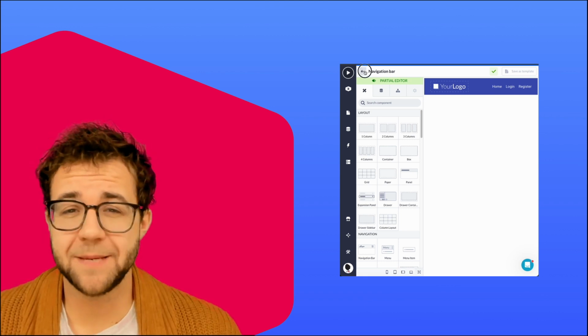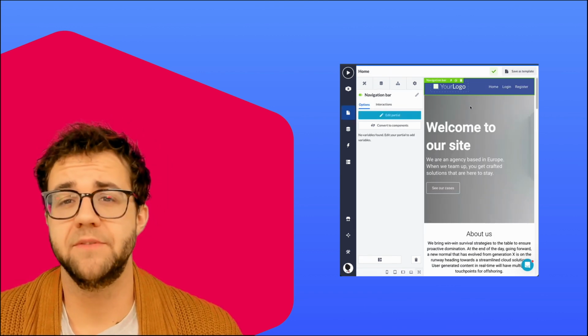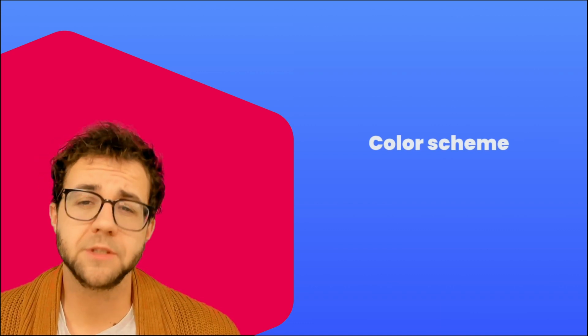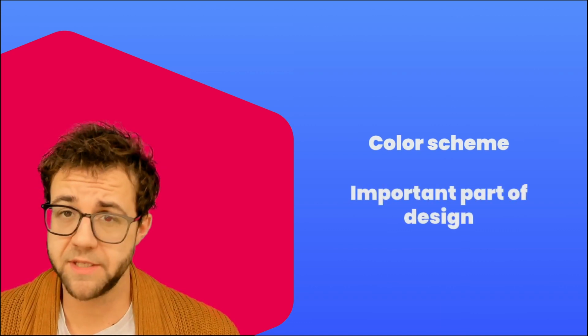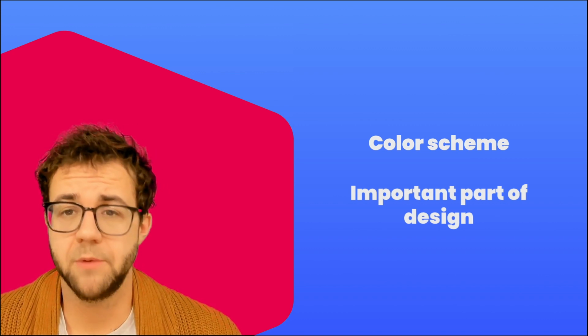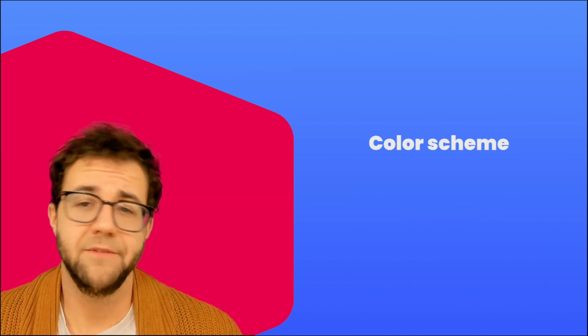And one of the last tips I'd like to give you before diving into some bigger page designs: make sure that you've already had a glance at your colors and your color scheme, because colors are also an important part of creating a good design, of course. Having your company colors already present in your design will give you a better impression than having an all over the place looking design.